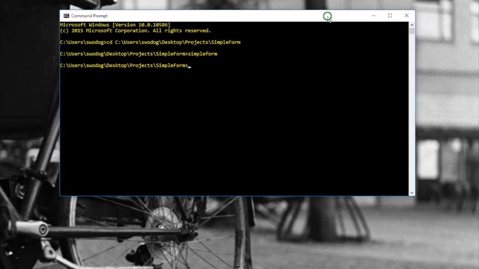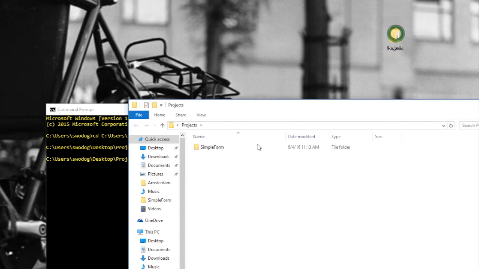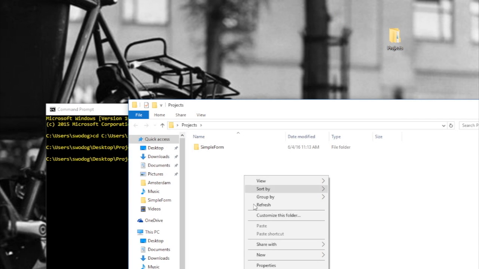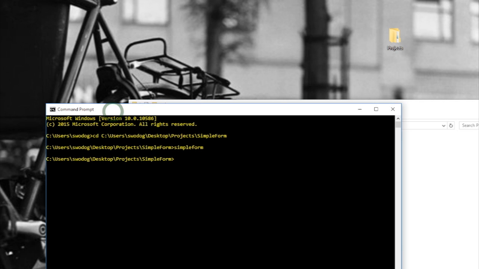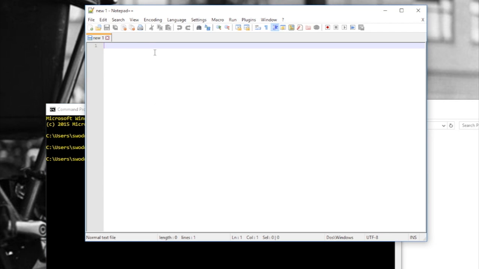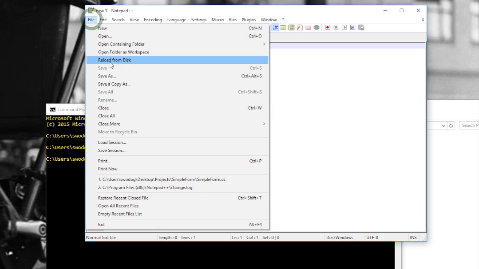And I'm going to create a new one. In Projects, I'm going to create a new folder called Message Pump Demo. I'm going to bring up Notepad++ and create a new source file.